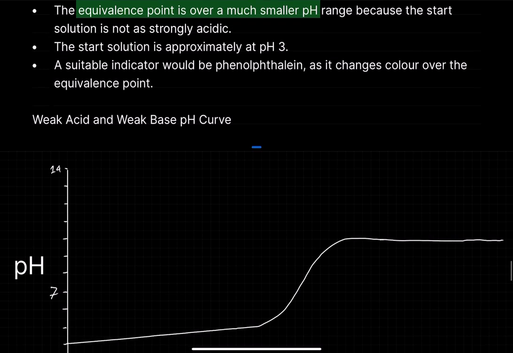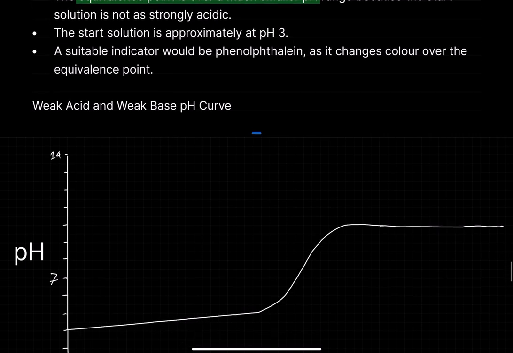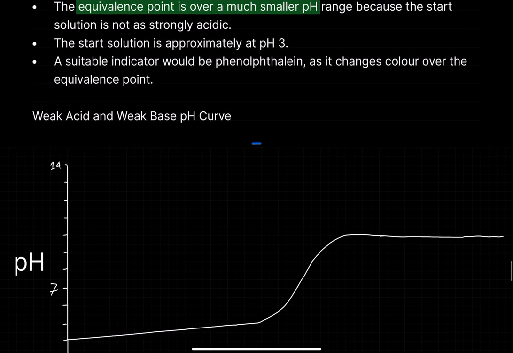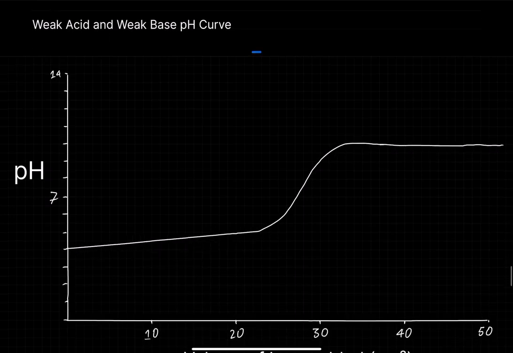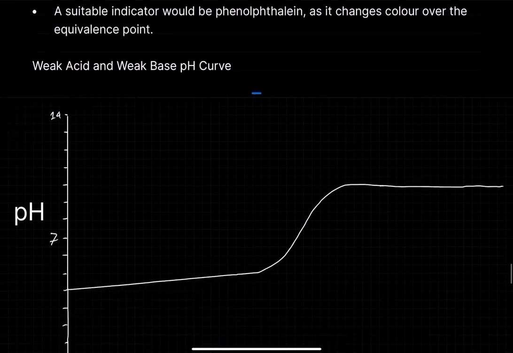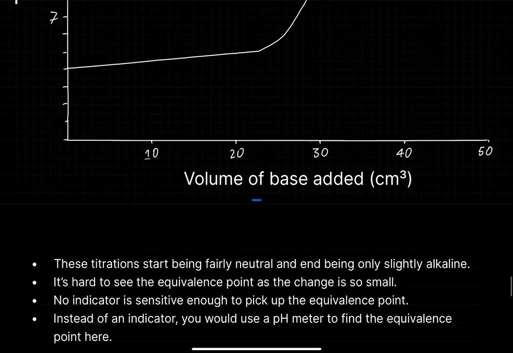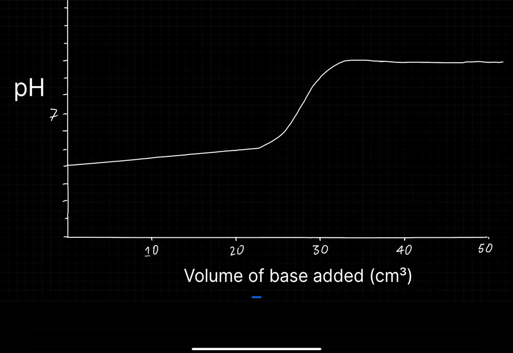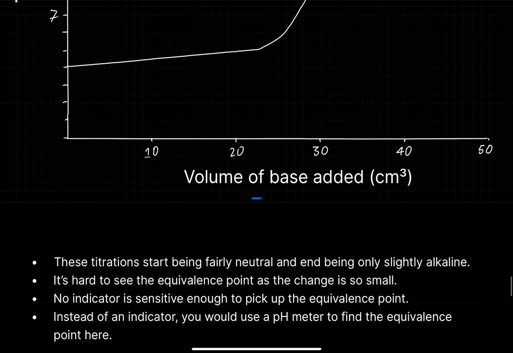The final example I'm going to have here is weak acid and weak base. This is the one that falls outside the trends that we usually have. It's a very weird graph, and I've done it a little bit of justice here. The graph is actually a bit more distorted in this case. It wouldn't be as close as this. It's actually more like this, like how long this equivalence point is, and then it reaches a point. But I've done my thing there. I tried.